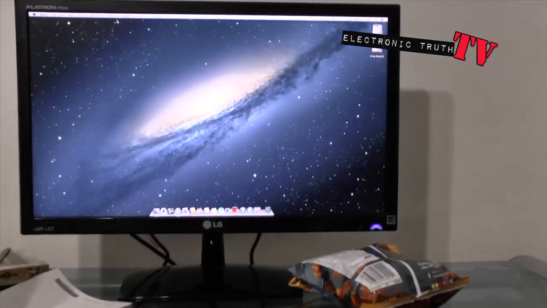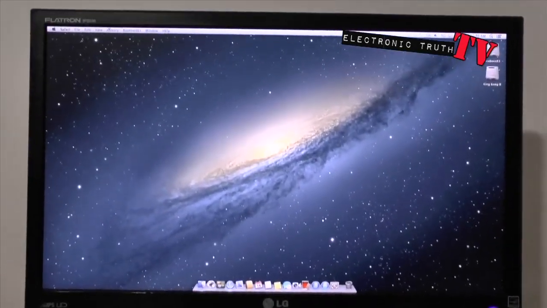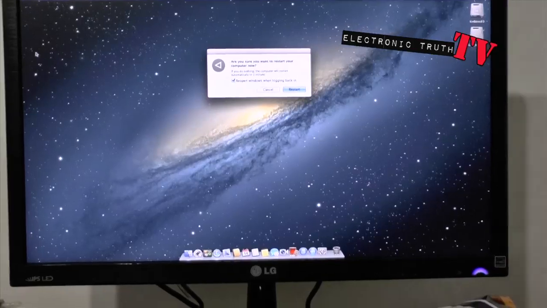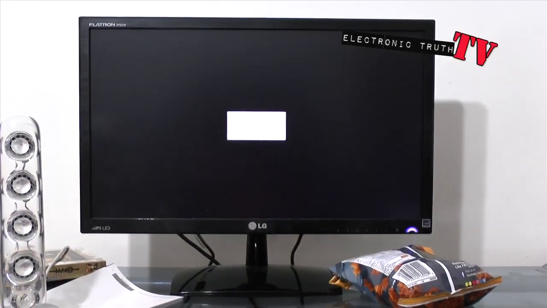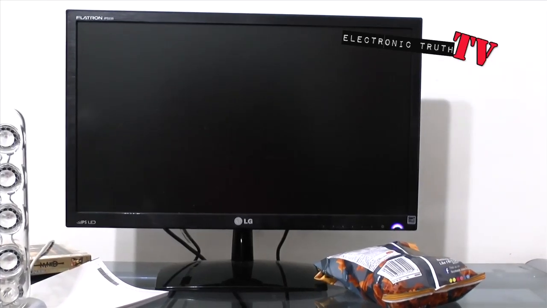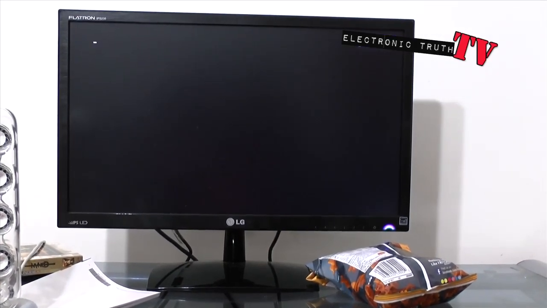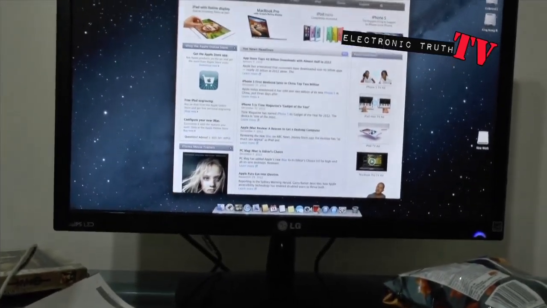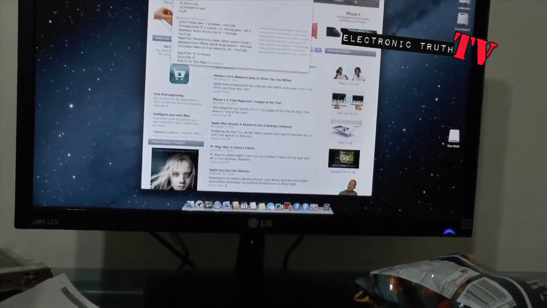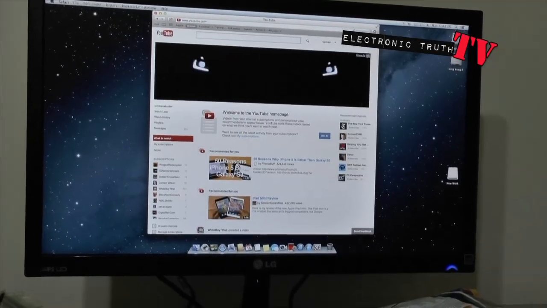When I go to restart it, I've only done it once, so let's restart it now and see what happens. Go through the restart, and hopefully we get full functionality back. Hadn't tried it yet, but no time like the present. Heard the audio pop there, so we'll see what happens. I am running HDMI, so I'm not running anything else. This screen is a little smaller than the standard boot screen, but it boots pretty quick. So everything else, again, is working. I'm using the keyboard now. So yeah, I have myself a working Mac.